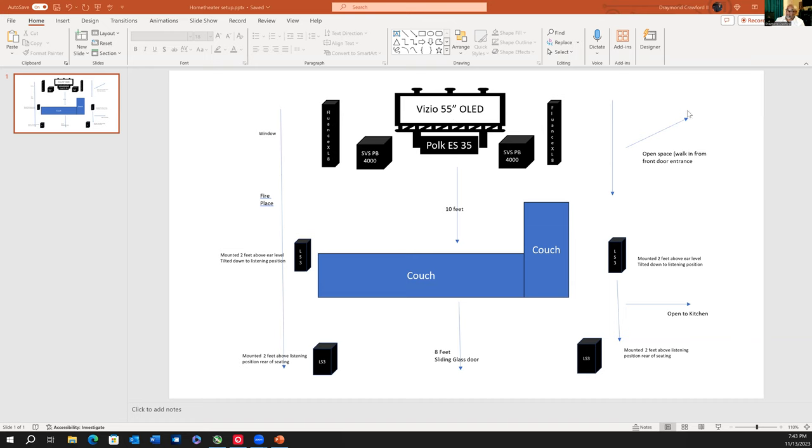And if you look over here, in the front there's a bathroom, and another hallway to the front door, so this is kind of a little entryway. So this is open space there. We got a little closet there, solid wall, and then the entrance into the kitchen area. I have a cabinet here, but below that is open space. This is what I always have to be concerned with, because this is open space, and I have to make sure the speakers are in line in the right area so I don't lose sound on this side of the room.